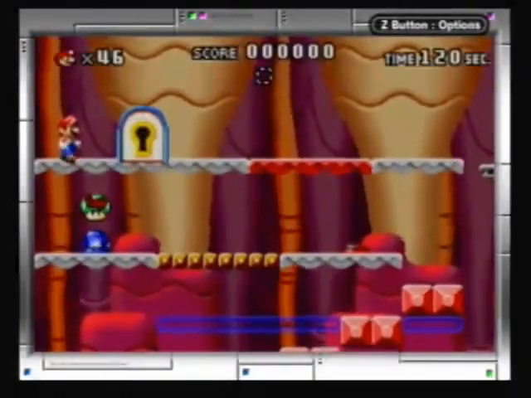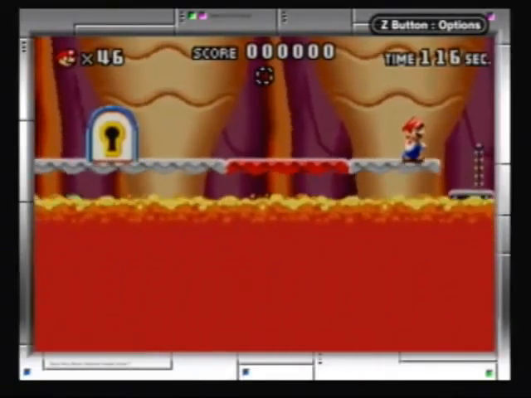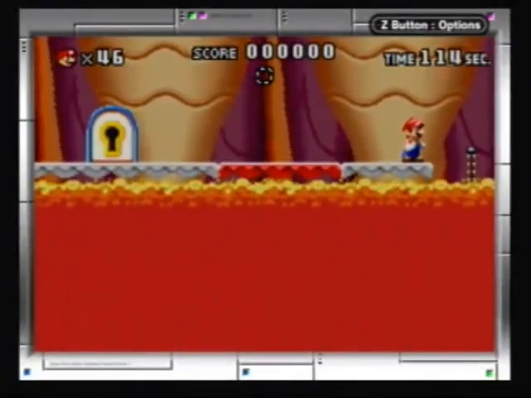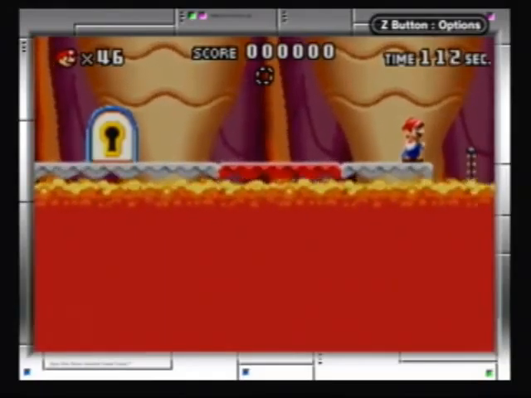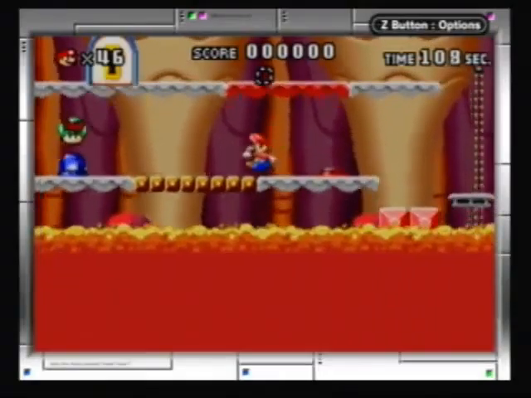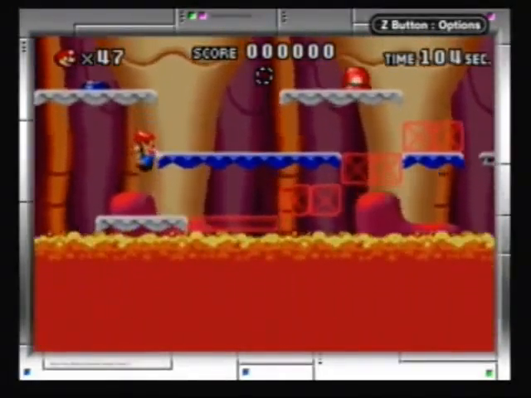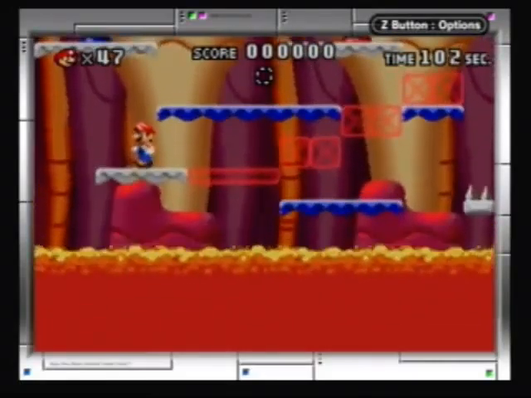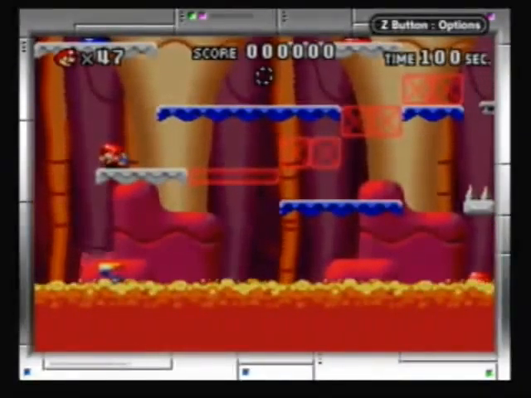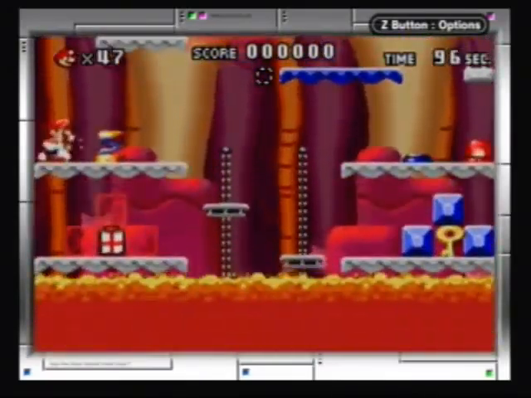Here we go! Okay, my mistake. Go for the blue switch. Press it. It'll make this level go a lot faster. I guess it was not a trap. Yes, I can be wrong in my tips. I'm human. I make mistakes.